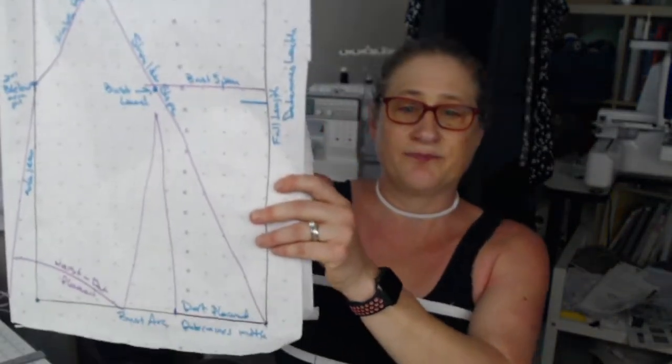The elastic going around your high bust is about two inches below your armpit, and you need that measurement too at your side seam for some of the measurements. These elastics are going to help us get accurate measurements, and what I'm going to do today is show you how to take these measurements and fill out my front bodice chart. Then you guys can download your own front bodice chart — it's free — and you can fill in your measurements. Then next Friday we're actually going to draft the front bodice. After I show you the measurements, I'm going to show you a sample draft with all the measurements labeled.